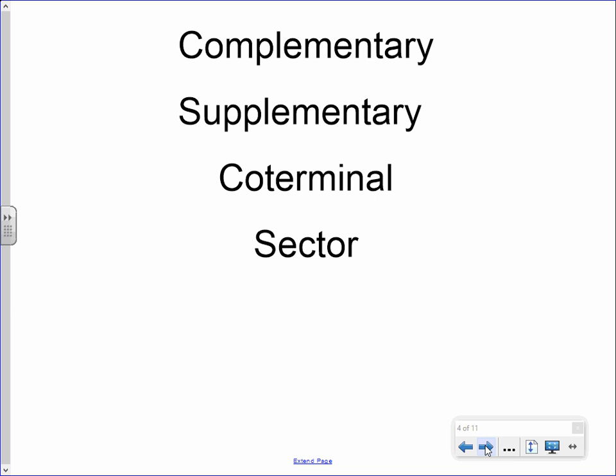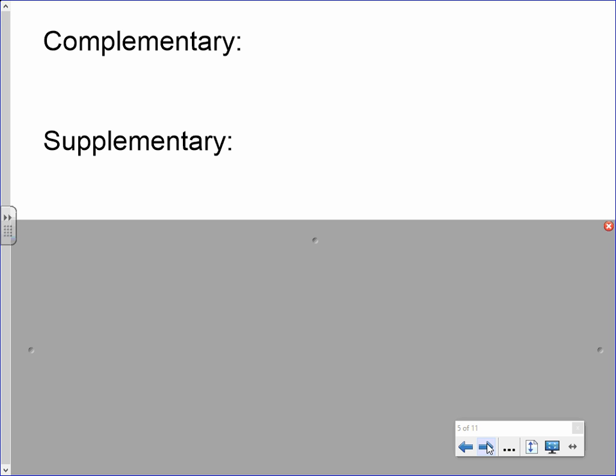It got really quiet in here. When we're done discussing, raise your hand if you need more time. Okay, how many of you drew pictures? Okay, just your choice. All right, so let's talk about the first two: complementary versus supplementary. Pod 5, what does it mean to be complementary?